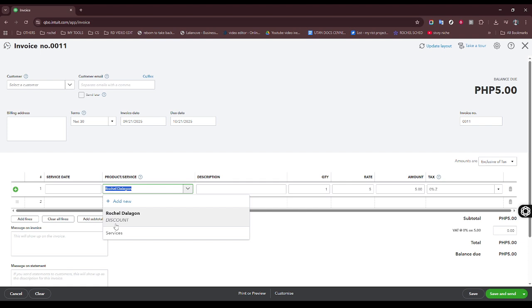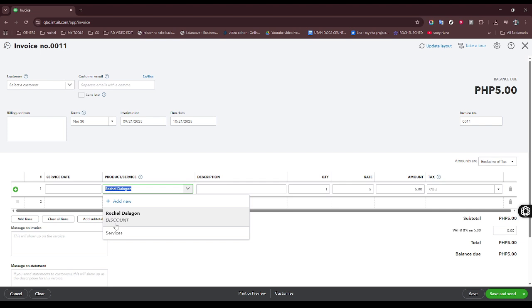When you set up this item, you'll enter the default amount of the discount, again as a negative value. For example, if you commonly offer a 10% discount, calculate what that would amount to in terms of currency and enter it accordingly. Remember to mark the item type as a discount so that it functions correctly when added to invoices. Once your discount item is set up in products and services, you can easily select it when creating future invoices. Its default settings will apply automatically, saving you time and effort and ensuring consistency across all your transactions.